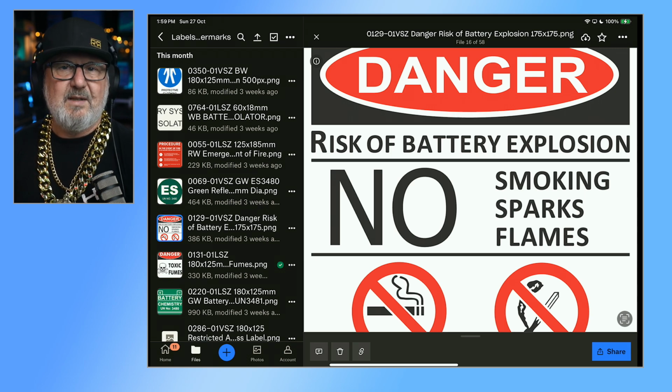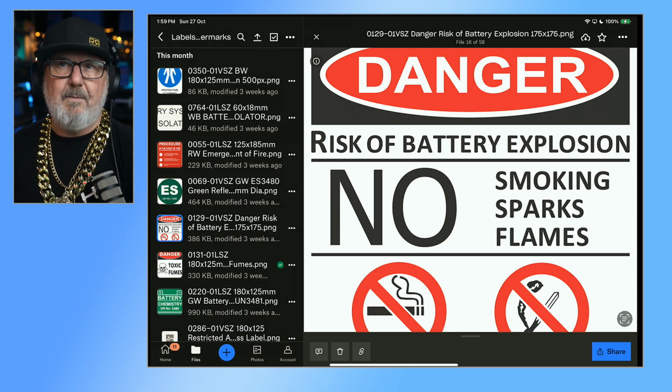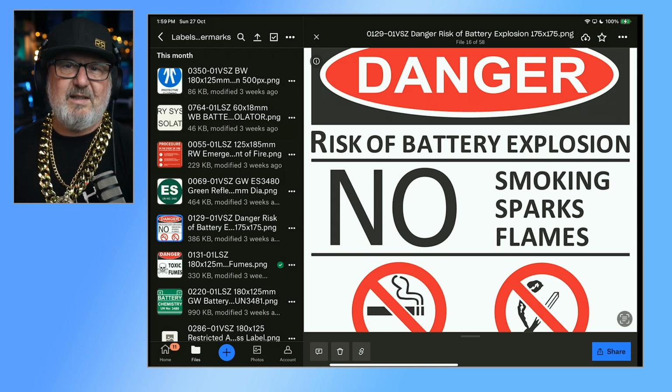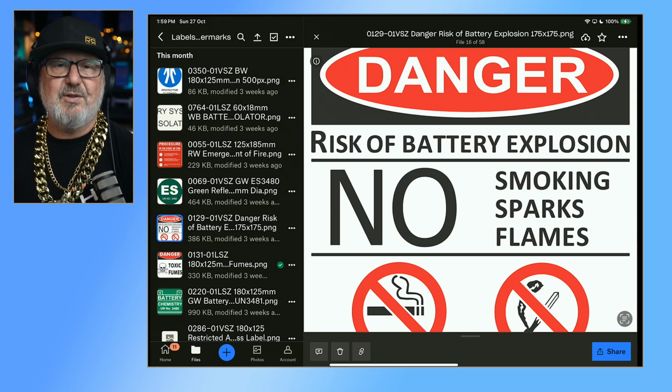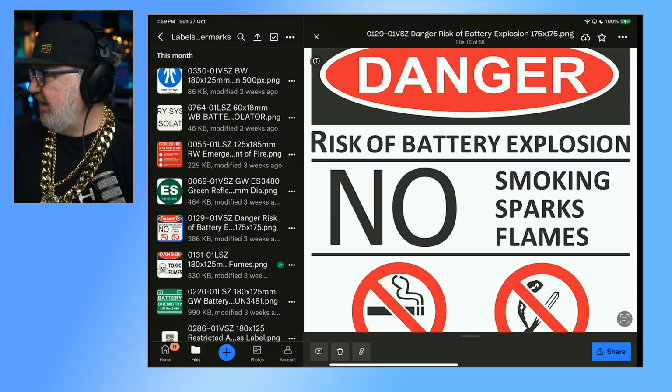You should check with the manufacturer's safety data sheet if there is a risk of explosion from the release of hydrogen. But there are battery types which don't release any hydrogen and can't because the chemistry is such. So you might have, say, a zinc bromine battery. So zinc bromine is a flow battery. Companies like Redflow make them. There is no hydrogen being produced in any condition. So you don't automatically slap up a risk of battery explosion on every system. You need to ensure that it is actually a real risk.